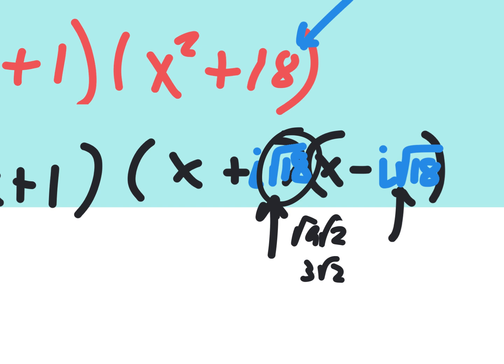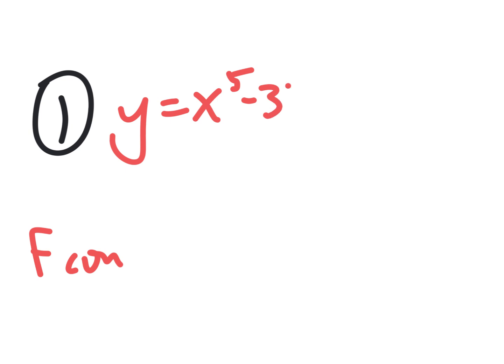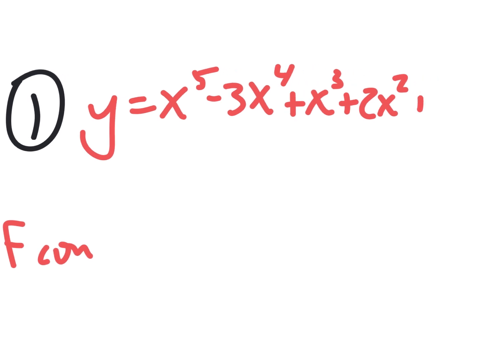All right. So, numero uno. Unfortunately, some unlucky person has to read it to me. If you want to volunteer, you'd save somebody else the pain. Thank you, sir. For the polynomial equation below, what are the possible rational roots? Got it. Y equals x to the 5th minus 3x to the 4th plus x to the 3rd plus 2x squared plus 3. Thank you.